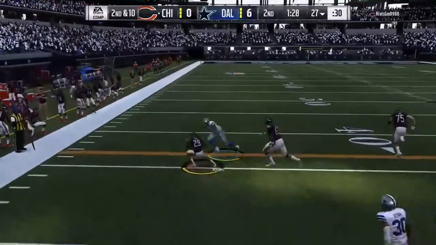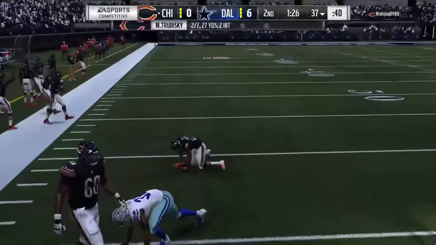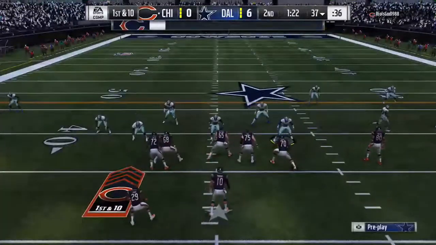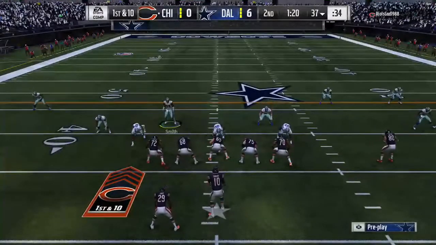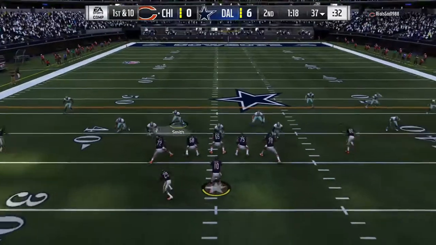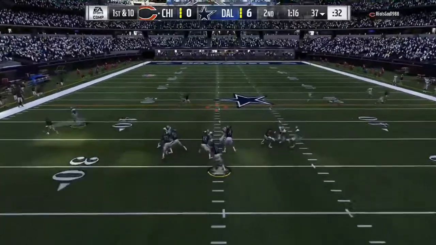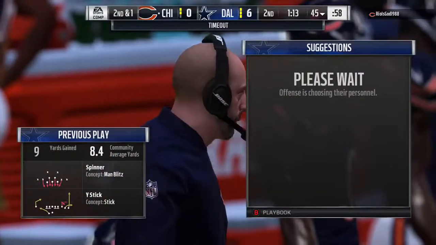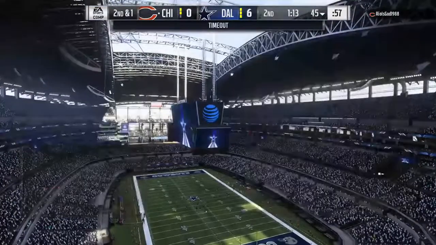The screen pass here to Cullen. And he's taken down, but able to slip across the 35. It's a 10-yard pickup, and it moves the chains. They ran that one well, and not only did they pick up a nice chunk of yardage on the screen, they sent a message to the defense. Rush the passer all you want, but you better be careful. We can hit you going back the other direction.